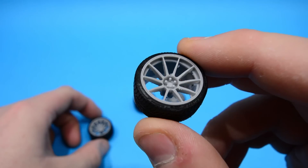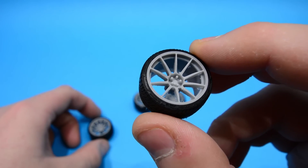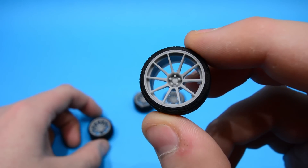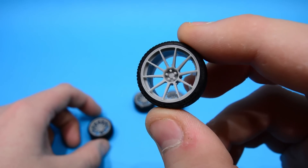So let's take a closer look at these wheels. There is a little bit of flash on these and that is to be expected with resin parts of course. 81's quality control is pretty good though, and if you have got any problems you can always drop them an email — they will help you out straight away.